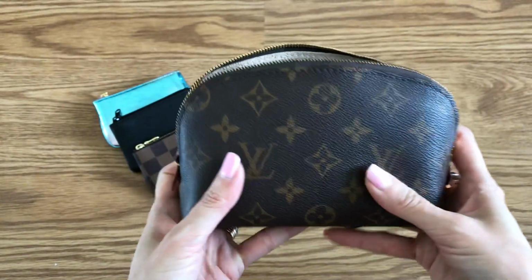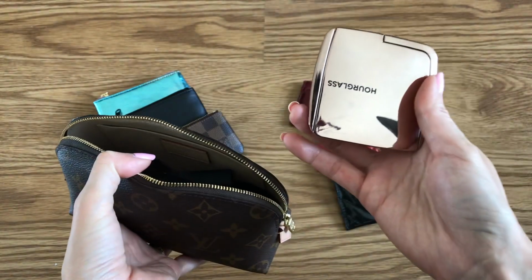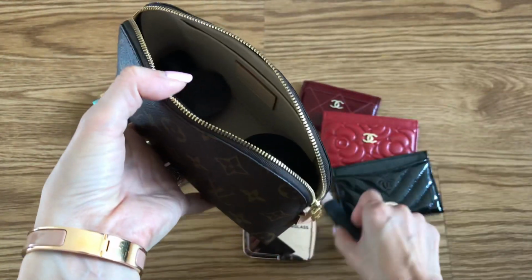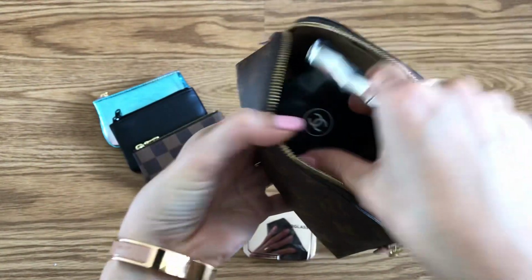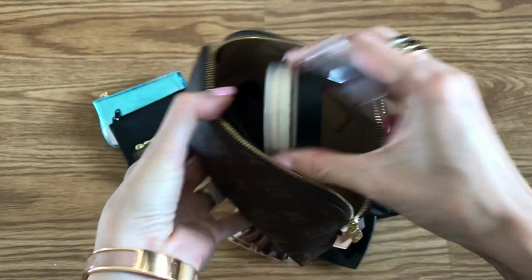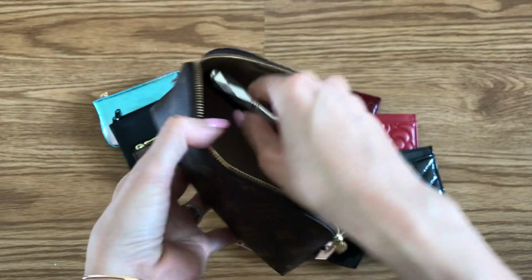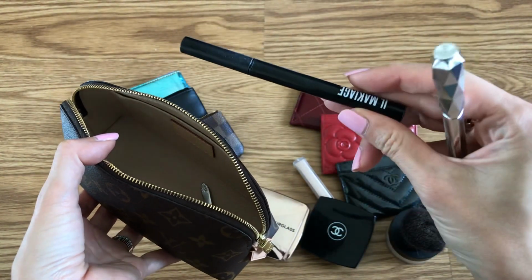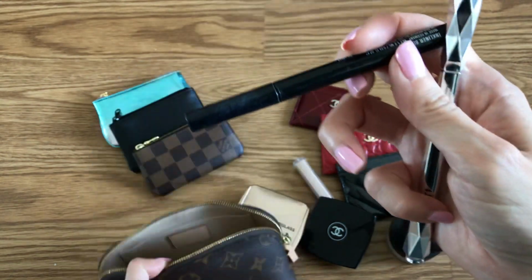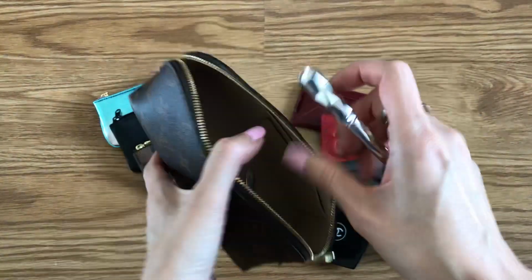Every morning I wake up and I use not all of this makeup. This is the Hourglass bronzer, so I'll use that once in a while. Concealer from NARS. Barely use that once in a while unless I'm going somewhere. And then this is the Chanel blush. The ones that I do use every day, let's see, this is Bare Minerals powder with the brush. And then, oh, what is this? As you can see, I'm not wearing this every day. Oh, this is eyeliner. I don't use that every day either, so it's not really my everyday makeup.